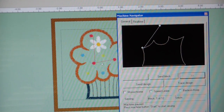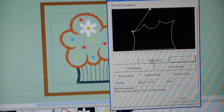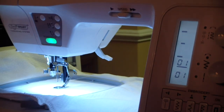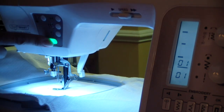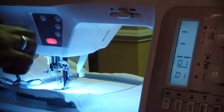So I'm going to say to go ahead to send block, and then the machine's gonna turn green. I already have my small hoop on there. The green light's on. We need to put down our leg there, and I'm going to say start. And again, I'm holding on to that little extra that just sticks out. You know how I like to do that.